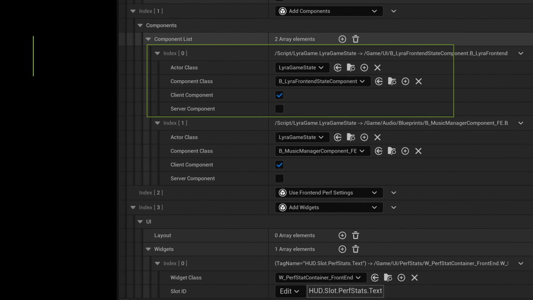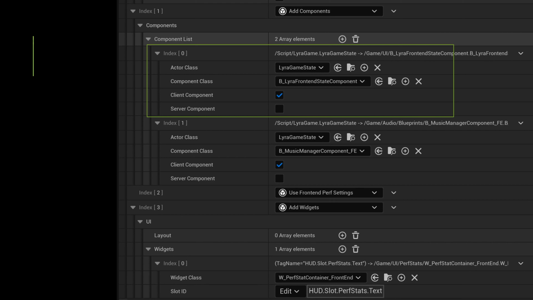As you scroll down, you see that we add or ingest two components. The first one, the most important one, is that the game state gets a front end state component added to it, and it's only added on the client, which makes sense since we're in the main menu.